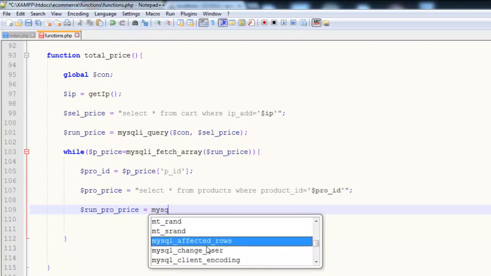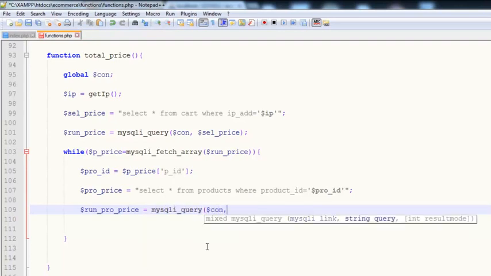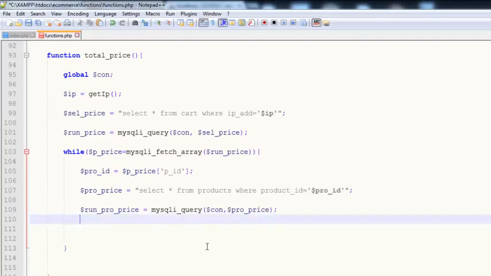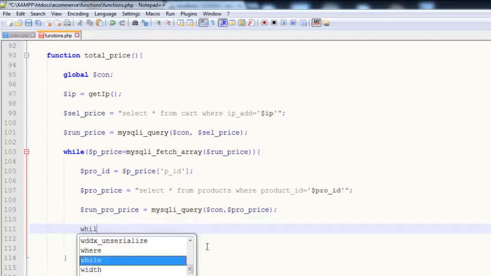So it will be MySQL_query again, and connection will be there, and then simply pro_price is another variable. Query has been run. Now the next thing is once again a while loop.